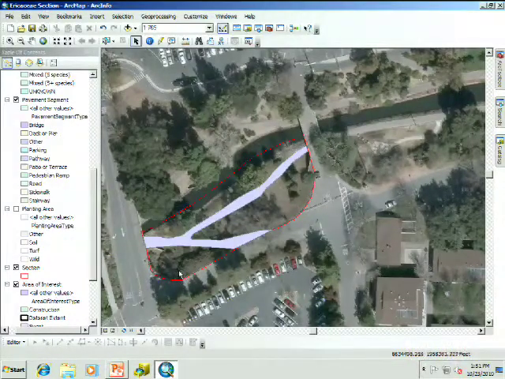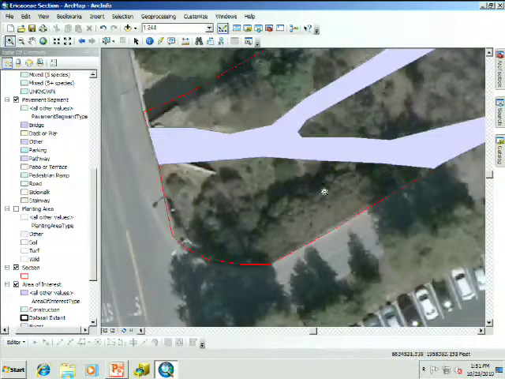Okay. All right. So I know that there's this big group of plants down here that I want to map. So I'm going to grab the zoom in tool from the toolbar there. It's got the plus icon on it. I'm going to zoom in to this little area here, and I want to map this big group of plants right here. Now to do that, we're going to need to start editing again.